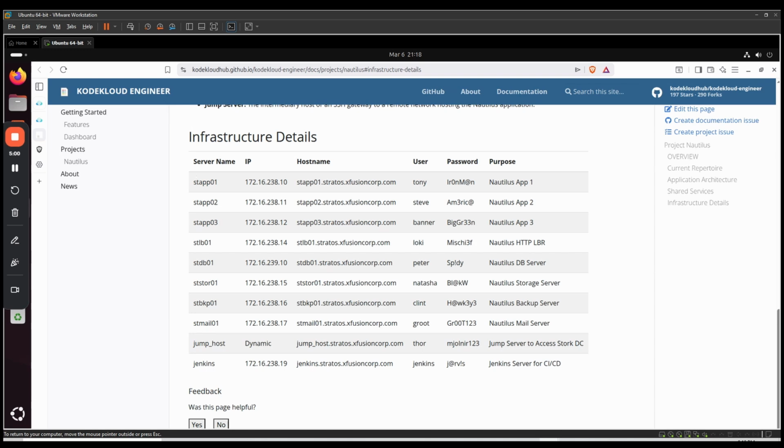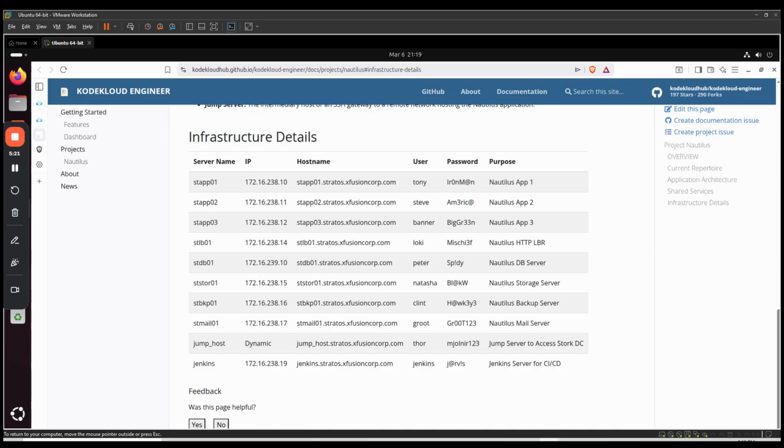And then we have the servers. So it's STAPP01, STAPP02, STAPP03, STLB01, STDB01, STOR1, STBKP01, STPmail01, jump host, Jenkins.